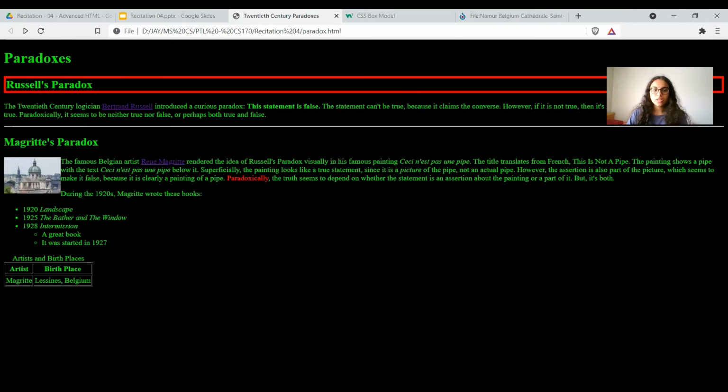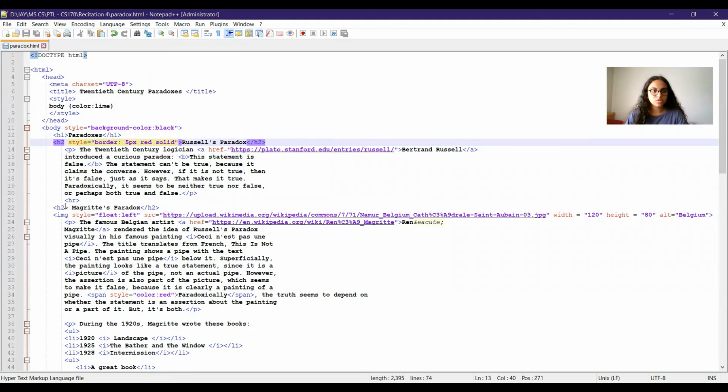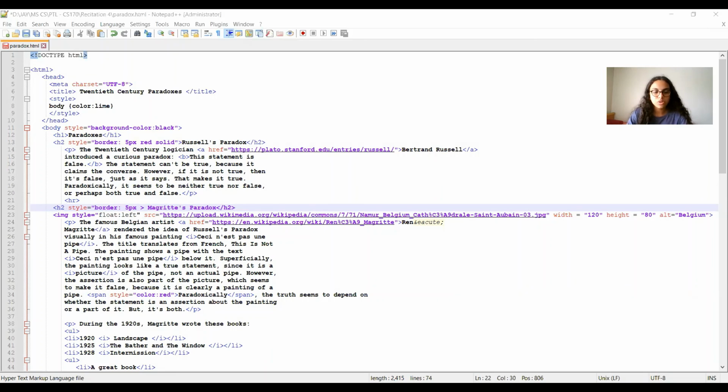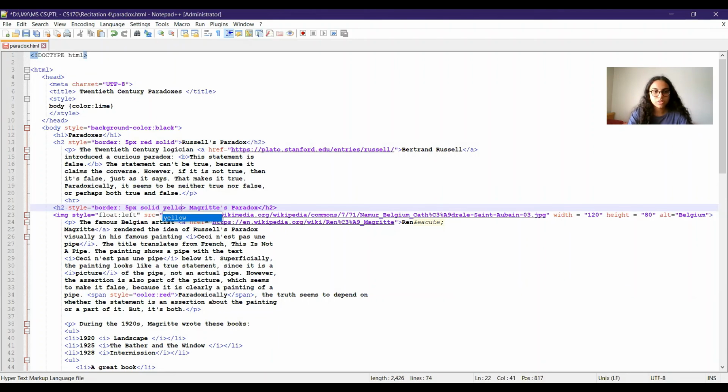A similar thing can be done for the other H2 heading also, where you can write style, then you can write border, you can mention the size 5 pixels. The color is going to be as asked, it is going to be yellow, solid and yellow in color.